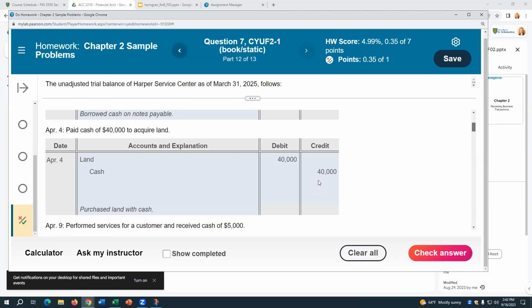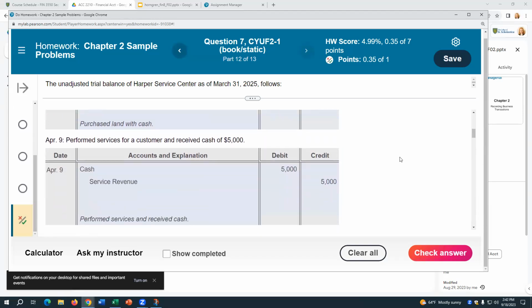So the nice thing is you don't even have to remember which side is which, right? Because if it's on the left here, it's going to go on the left side of the T account. And if it's on the right here, it'll go on the right side of your T account. All right, so everybody got that? Okay, so the third entry then was April 9th, debiting cash and crediting service revenue. So we're just entering those into the T accounts part, right?